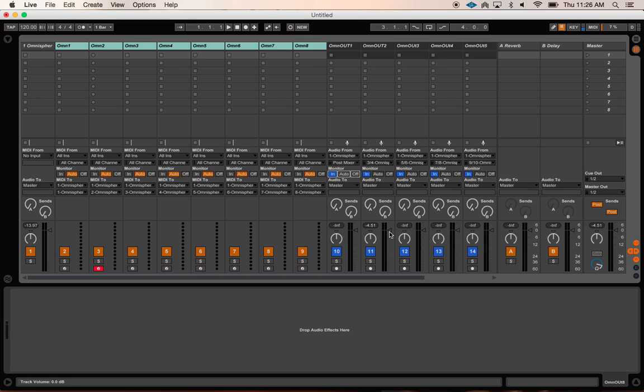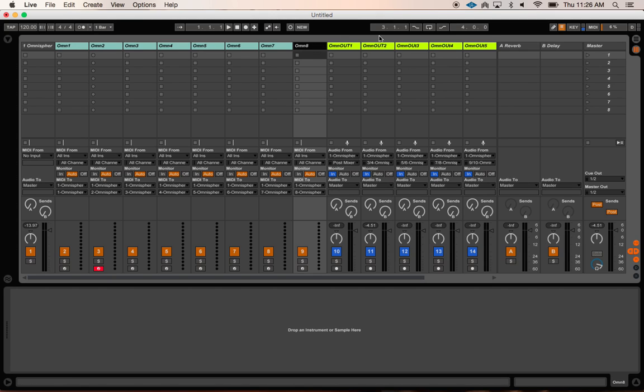And now we have all the control of an audio channel on this one. Oh, I have them all selected, don't I? All right, so now I can do plugins, all kinds of effects, all kinds of other things. If I want to, I can also record enable these both at the same time so that I can record MIDI and audio output, if that's something you want to do as well.